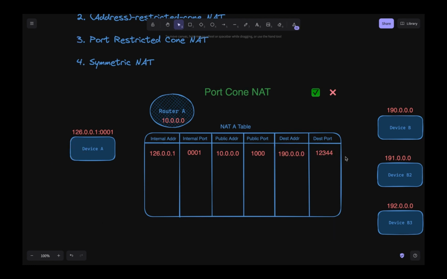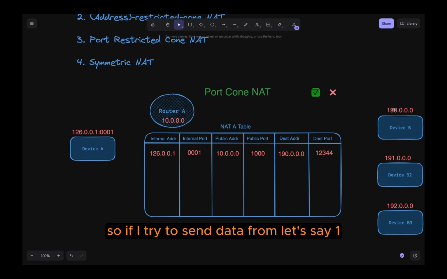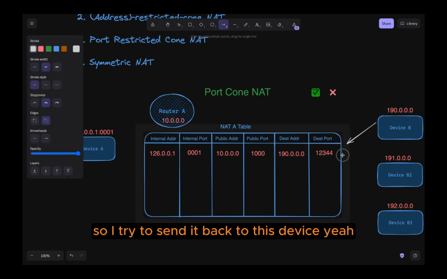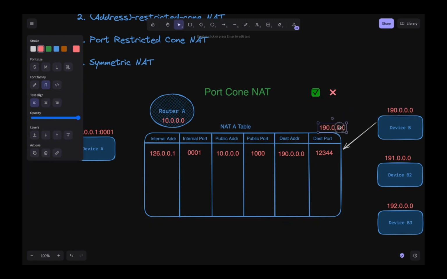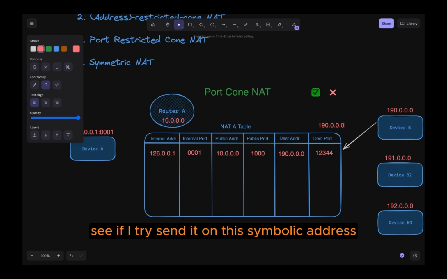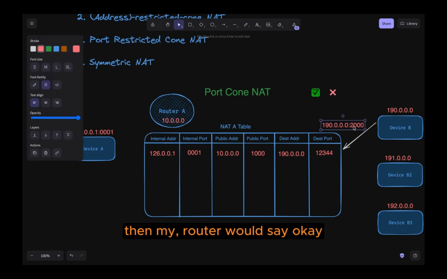So if I try to send data on this same public address but on port 2000, then my router would say, okay, I've received data from this address before, but not from this port.